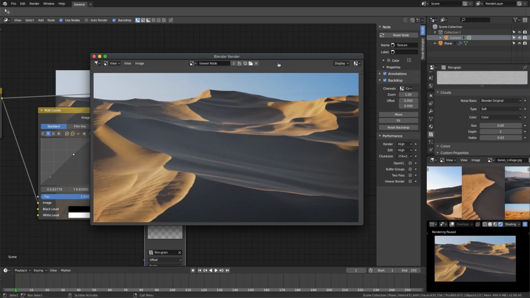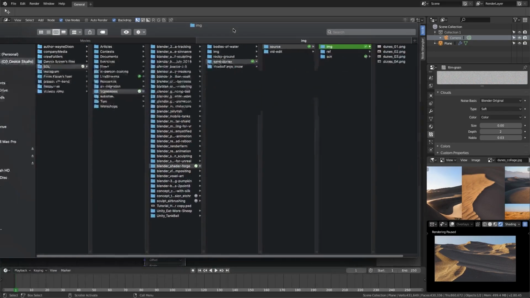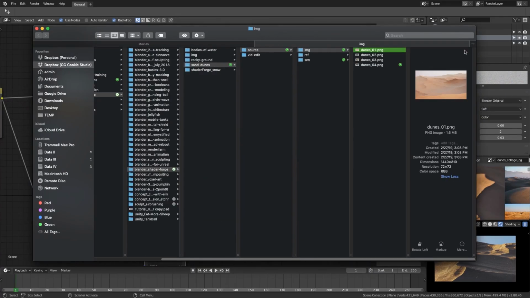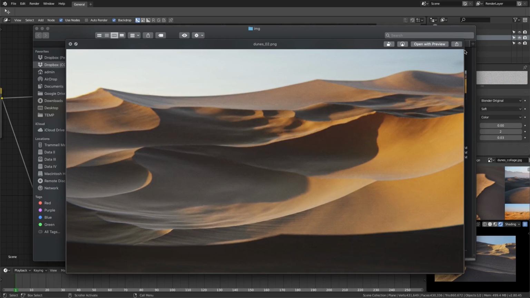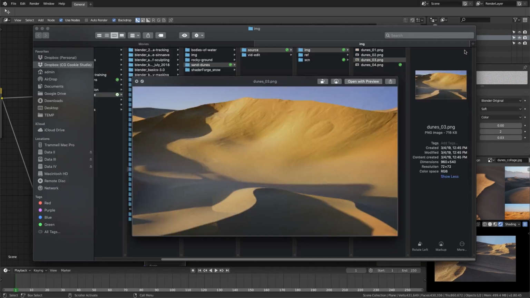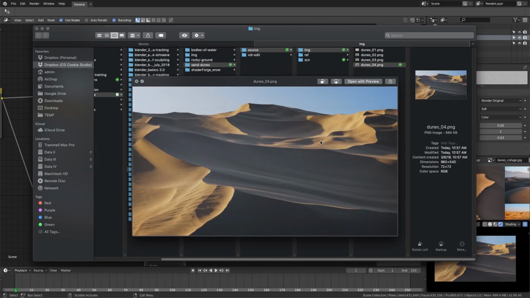Speaking of those other dunes images, what is a lot of fun about this project is each time I did a rehearsal, I got wildly different results. Here's one of the first ones. Changed the lighting, and I think it turned out way better. Then this one was kind of fun because the angle that I found in the procedural sand dunes had this tall one in the middle that I was able to focus on, and a different time of day, different color temperatures. So I had a lot of fun researching and developing this project. And then here's the one we did just now.